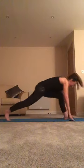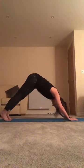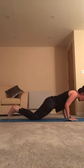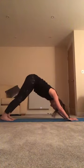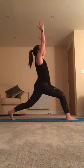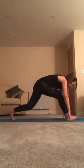Leg nearest knee steps back. Let's push back to downward dog. Come across into plank. So drop to your knees or stay on your toes. So you choose halfway. Drop all the way down. Lift through. Stretch your spine. Downward dog. Leg nearest knee lunges. Big step through. See if you can stay up on the toe. If not, drop to the knee. Lean back. Keeping that balance if you're up on your toe. Release. Step in and fold.